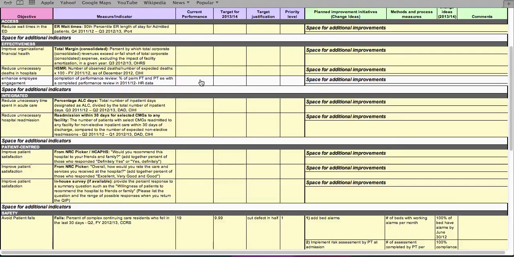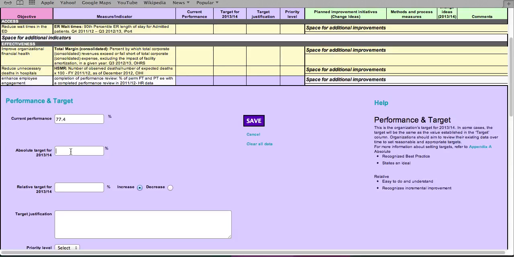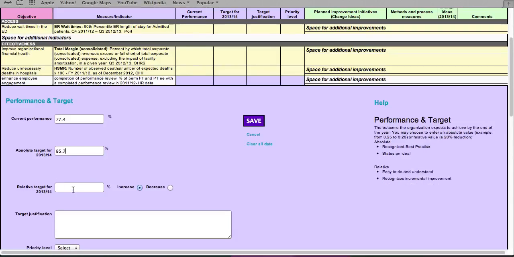Next, we will add the information, data and performance into this non-core indicator that we've added. For current performance, 77.4%, absolute target of 85.7%, and again, the Navigator will automatically calculate the percentage.